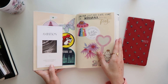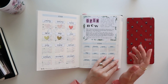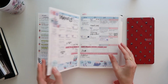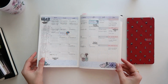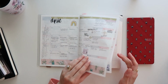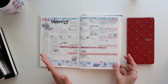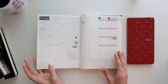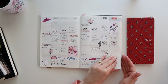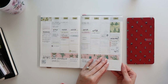So the Hobonichi cousin has been my main planner, and I was primarily in this until I think April-ish. Maybe it was the beginning of May, just judging based on this index. Yeah, I think I made it through May, actually, keeping up with it, and then after that, it was June that I moved into my personal ring planner. So prior to June, this was my all-in-one. Monthlies were pretty functional, and my weekly sections are pretty functional as well. Really just a process of seeing how I can use these inserts and what works best for me. So I was experimenting and using different layouts and trying different things.